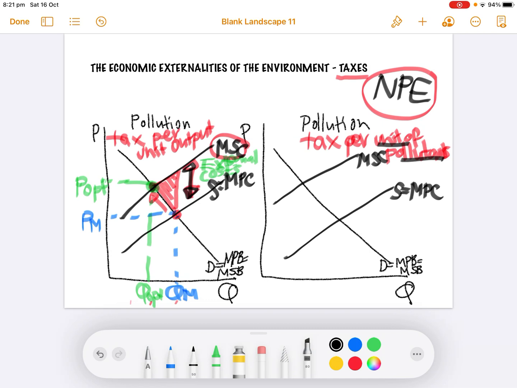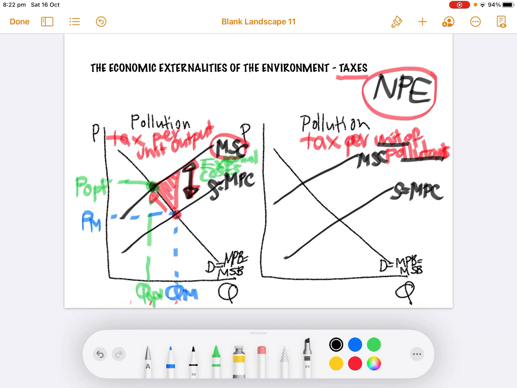So with the tax per unit of pollutant, governments are trying to create incentives for firms to buy fewer polluting resources such as the fossil fuels, and to switch to less polluting technologies, such as alternative energy sources. So fossil fuels do not all emit the same amounts of carbon when burned, so therefore the carbon tax is calculated on the basis of how much carbon the fuel emits. So the more carbon emitted, the higher the tax that will be paid.